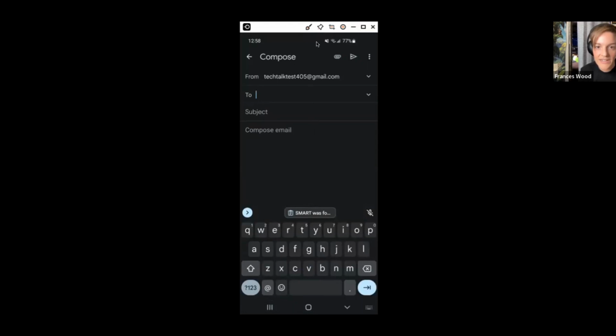If you look right here in your Gmail, I think it does this on other apps too, but Gmail definitely does, you'll see this little thing that looks like a clipboard that has the beginning of just the first couple words of what I just copied, right? So that is an easy way to paste. You can just click on that and it'll paste what I just copied. Let me show you that. There you go. So then you have that in there.